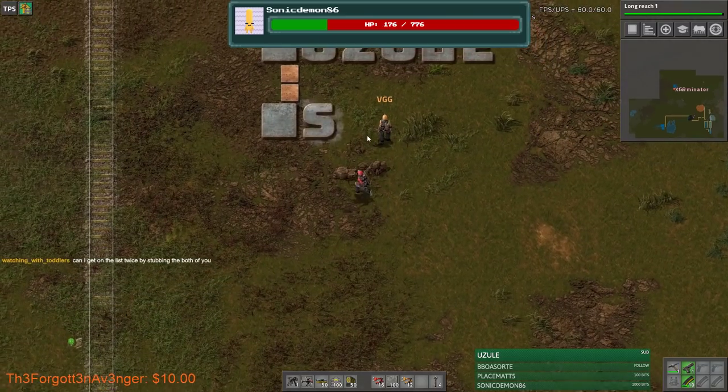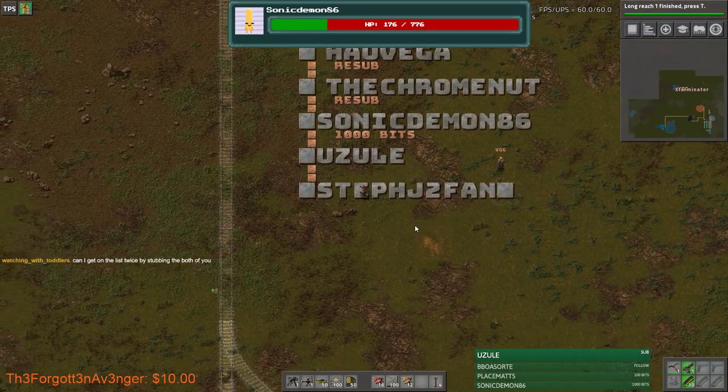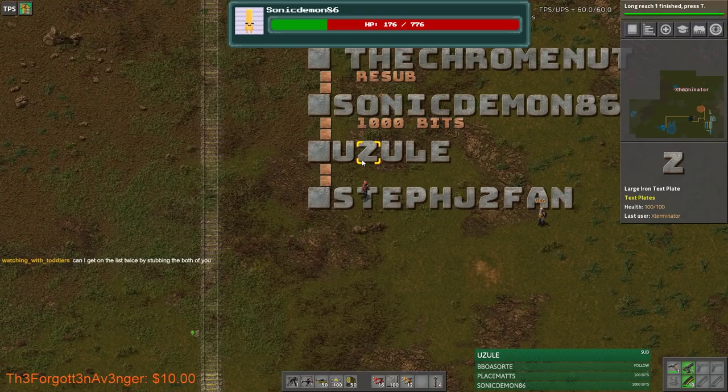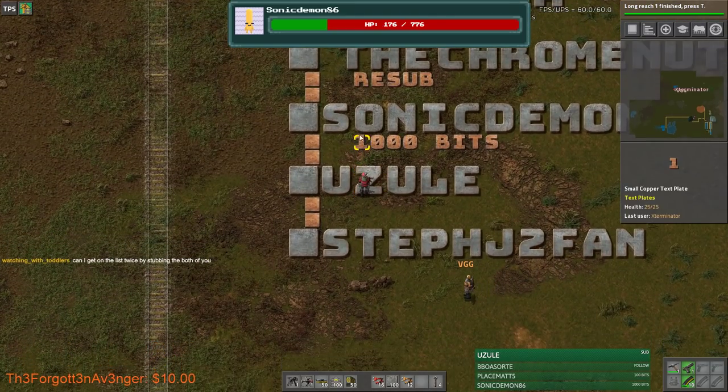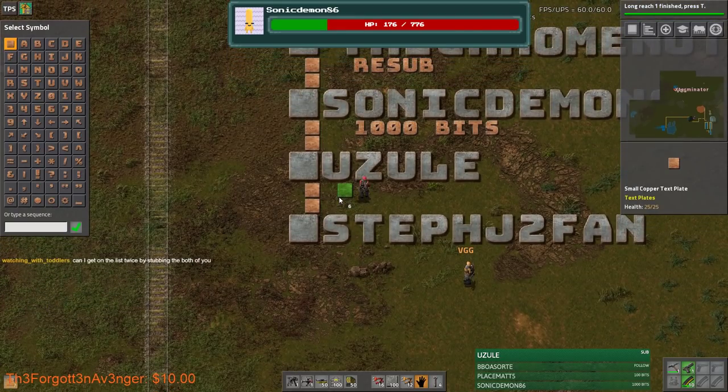Someone is asking in my chat, can they get on the list twice by subbing to both of us? Yes, I would think yes. And it would double the things we have to do as well. Yes, it would, because you are supporting the mining company that way.